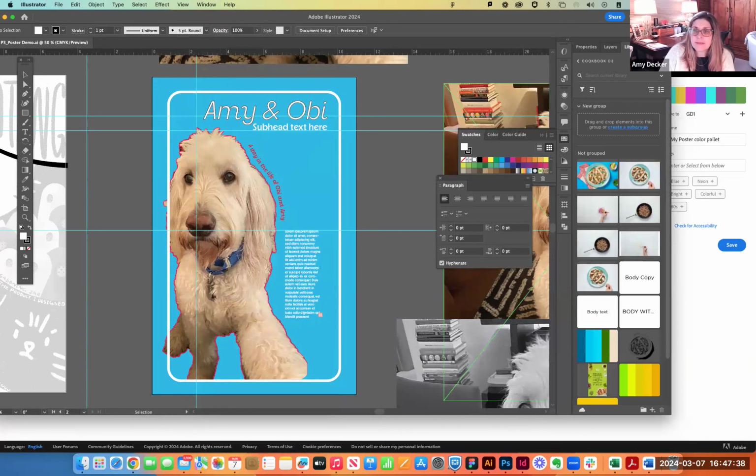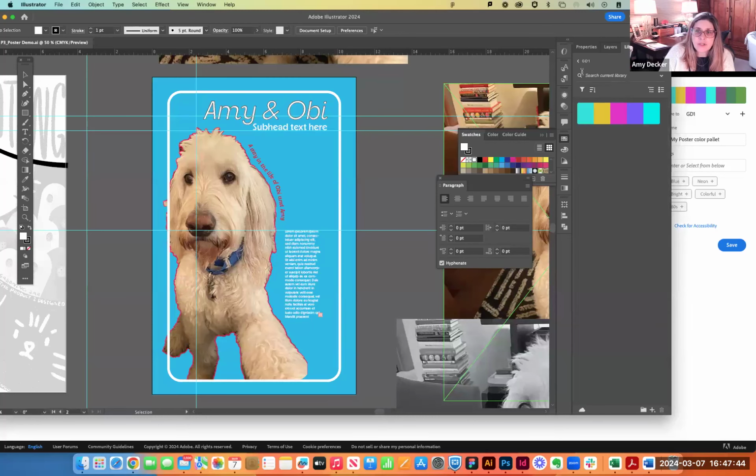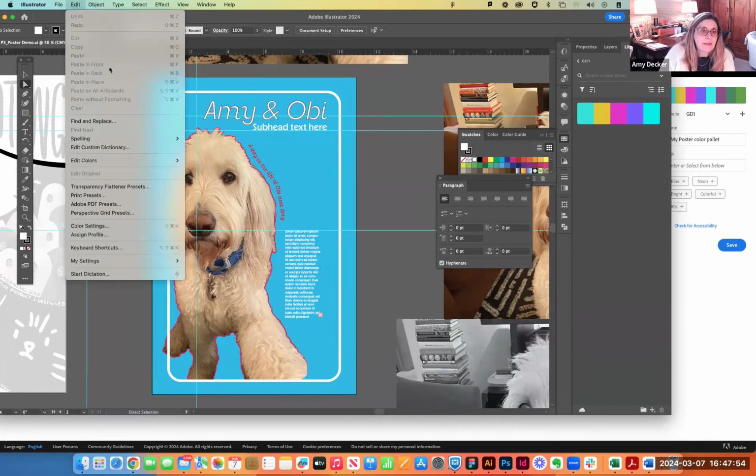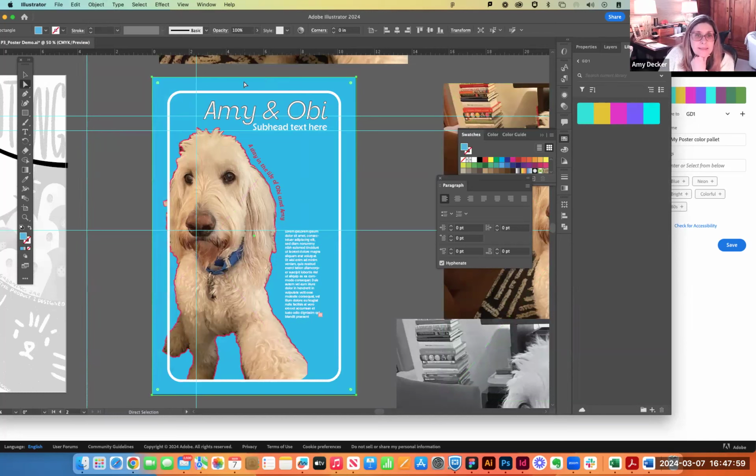Okay, you want it to be Libraries. And then you click on the libraries. I have this GD1 I just created. GD1 is my personal library. And then in my GD1, here's my color palette. So now I can select, oh, I got to unlock it. I think I had things locked. Unlock all. So now I can go into my design and select my background teal, I'm going to make it my new teal from my actual library.